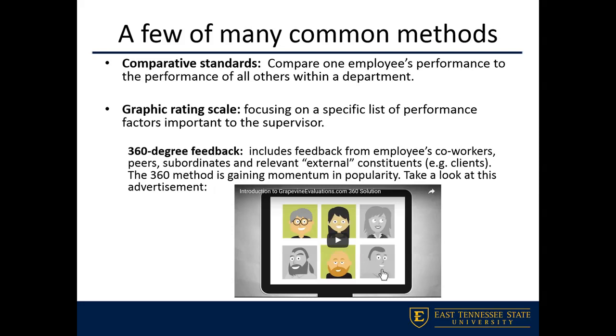But one that's really picking up some momentum, that you're starting to see a lot out there, is the 360-degree feedback. And this is where the employee puts a survey type tool out there, where questions get answered about their performance from their boss, their peers. Supervisors may have their subordinates answer questions about them. And like I said, it's really starting to gain momentum.